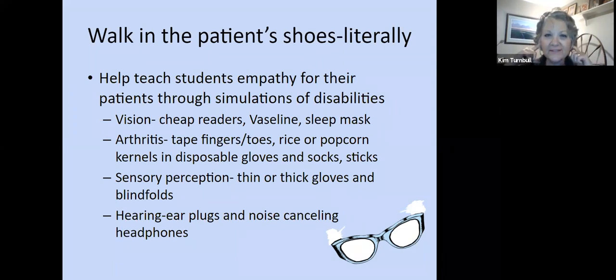And then earplugs. This is huge, because now in this time, especially when we're wearing masks, and if you're hard of hearing, it is so hard to know what somebody says, because you've got two things against you. Number one, you can't hear. Number two, you have a mask. And if you're a lip reader, you have no idea what's going on. So this is kind of a fun little activity to use, just to understand what people who are more mature might be going through.